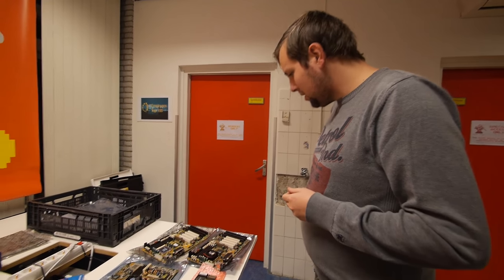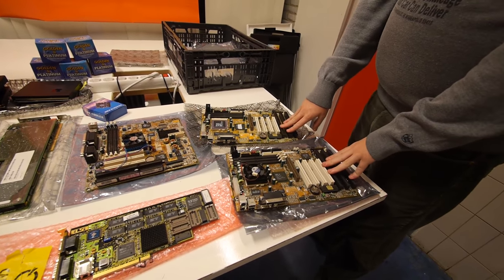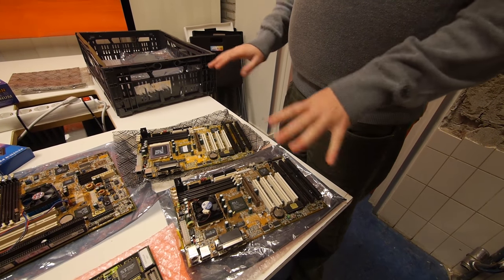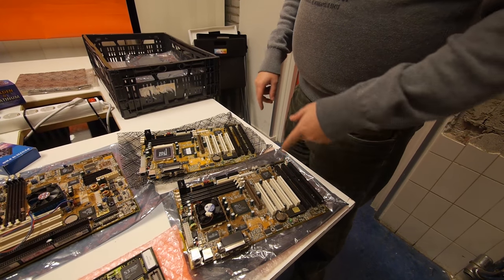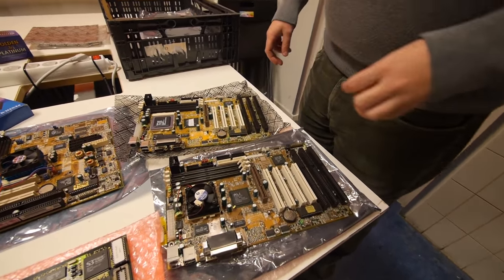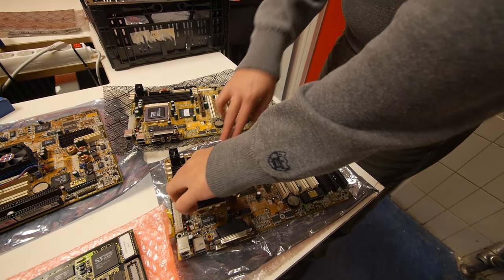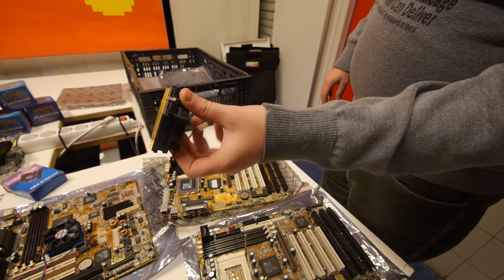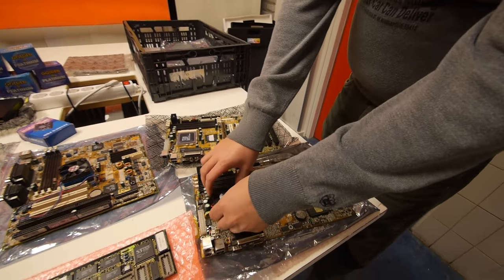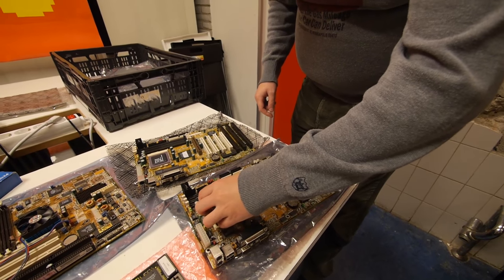Next up, there's a whole lot of motherboards. I actually found these as one of the last ones. These two are identical motherboards, I think, because now when I look at them, they're different shades of brown, so they should be around the same motherboard, I guess different revisions or something. This one has a Cyrix M2 processor, 300 GP, I think those are not 300 megahertz, but whatever. And this one has a 75 megahertz Pentium that I stuck on there just for transporting it, because the pins need to be straight. This one is a gold cap. It's still underneath there. You can't see it. But this motherboard has good caps. This one has bad caps, sadly. Very bad. You can see all swollen up. So the motherboard needs some love.